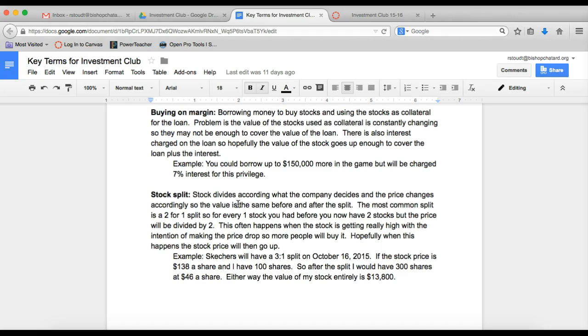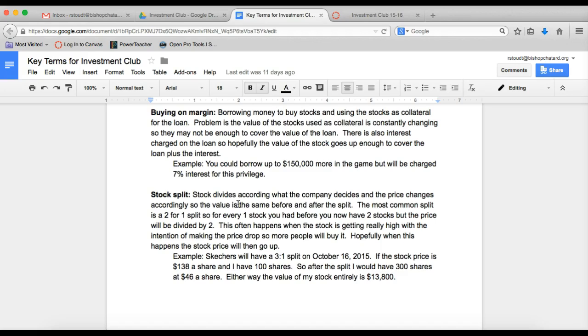In the case of buying on margin, you are putting up your stock as collateral. So in other words, if you don't pay the loan back, they will take your stock. Now here's the problem with this though. Unlike the pencil and shoe scenario, the value of my pencil and the value of your shoe is constant. It stays the same. But in the case of stocks, the value of the stock is constantly fluctuating. So sometimes the value of the stock is not worth the value of the loan. So especially if your stock has dropped in value too much that it's no longer worth what you paid for it, then you're going to have a problem. And then you're going to have to put up some more money.